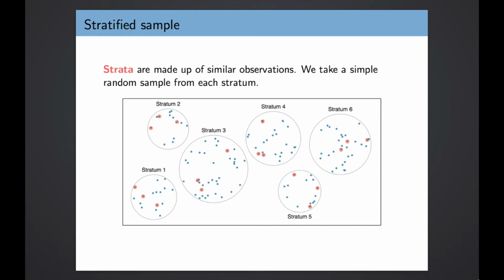When we take a simple random sample, there's going to be variation in the types of cases that we pull into our sample. If I'm concerned about making sure that in my sample I have a good representation of different subgroups of respondents, then I might want to do a stratified random sample. So let's say that I was surveying the US adult population, and I want to make sure that I don't get myself into a situation where I have a sample that's like 90% men and 10% women, or 90% women and 10% men. I want to make sure that I have an even balance of men and women in my sample for the benefit of my research design.